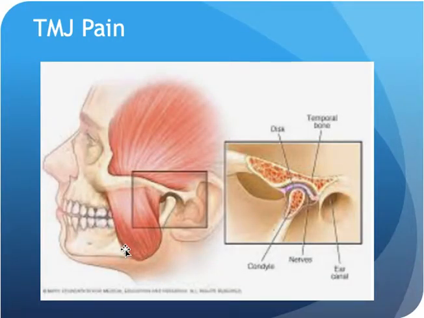And then here's your TMJ, and this is one of those things where, with jaw pain, we get a lot of this at my office for acupuncture and different kinds of therapies. But you want to think about this little part of the mandible just sitting in this little groove on your temporal bone, and we have this little disc in there. It's a very, very common spot to have a lot of discomfort and a lot of pain. You want to get jaw pain taken care of as quickly as possible, because as it lingers, it can be very difficult to get a handle on. There are some things you can afford to wait on, but TMJ or jaw pain is one of those things that you want to get taken care of right away.